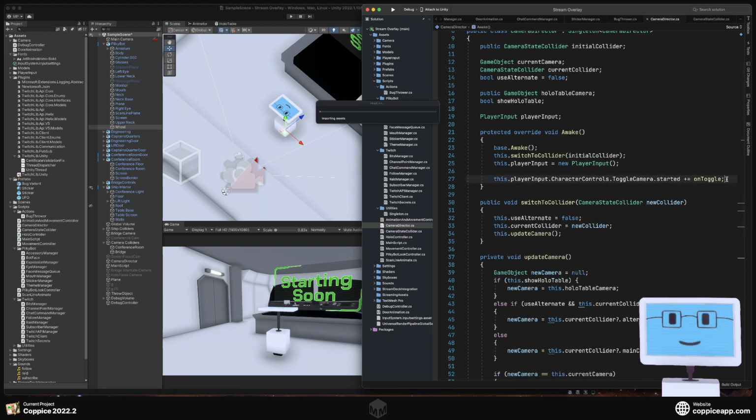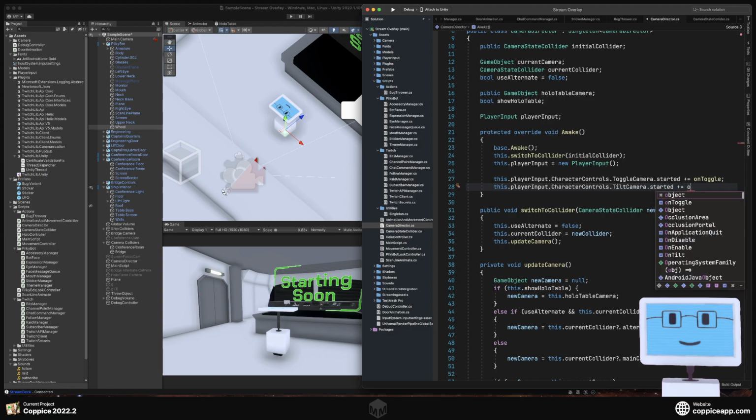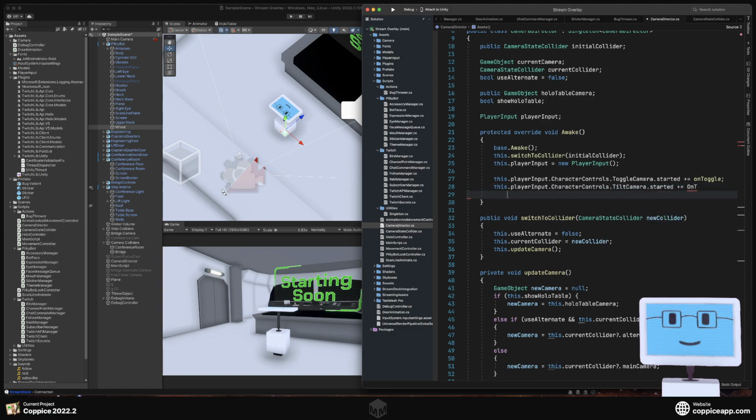And I should hopefully be able to do this: play input, character controls, tilt camera, started, on tilt.